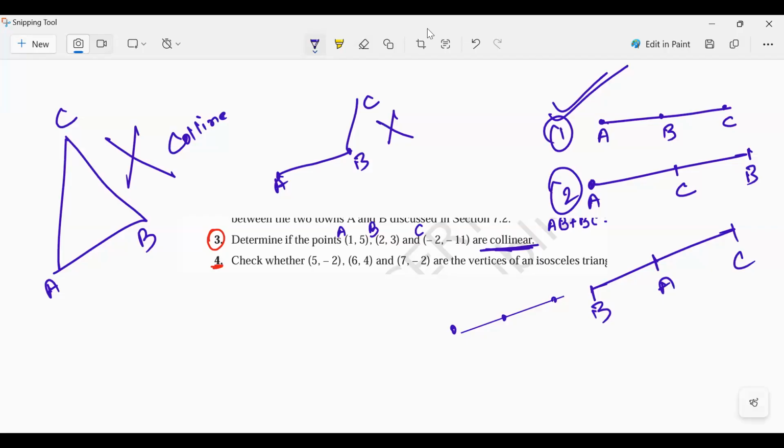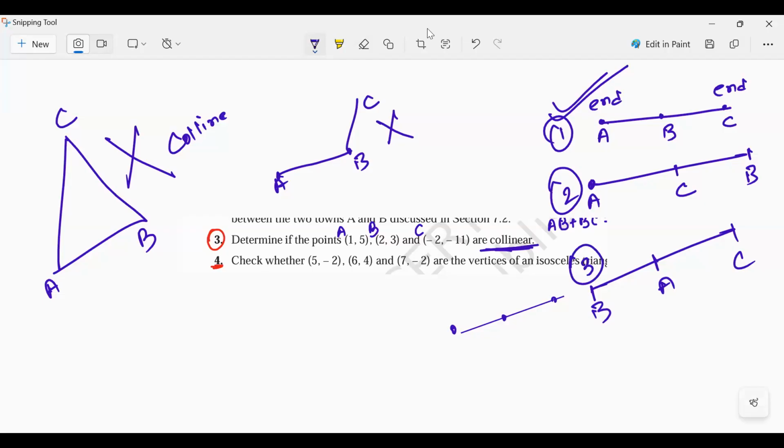If you are thinking about more possibilities, such as the left end point being C and the right end point being A, that is also another possibility. Let me tell you, no, that is not another possibility. We are just thinking about these three possibilities: the first one, the second one, and the third one.